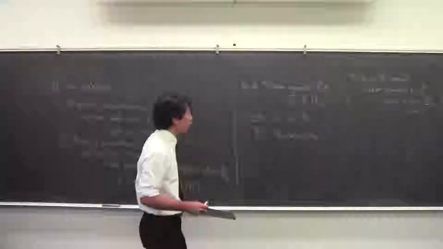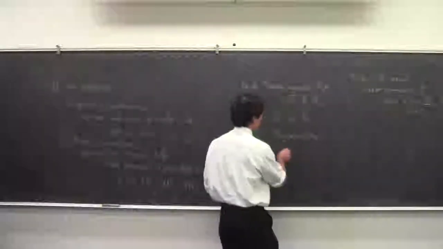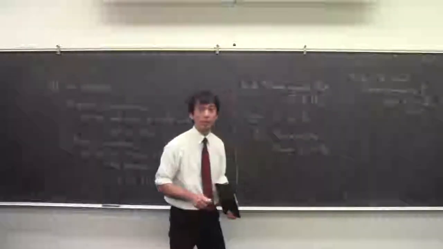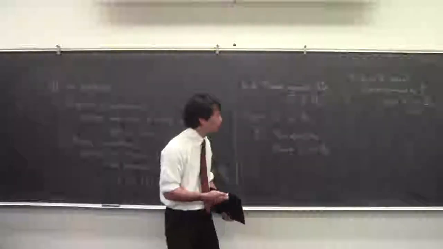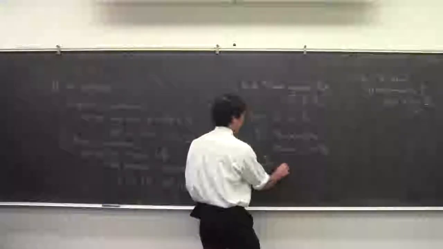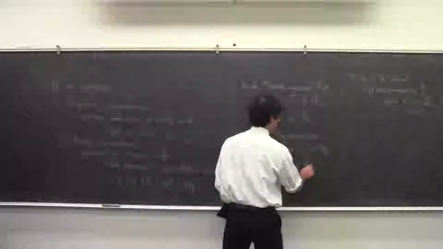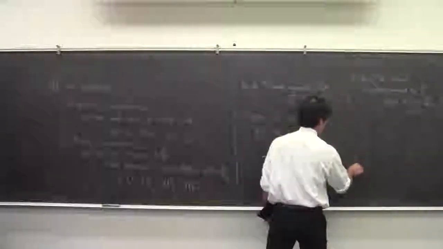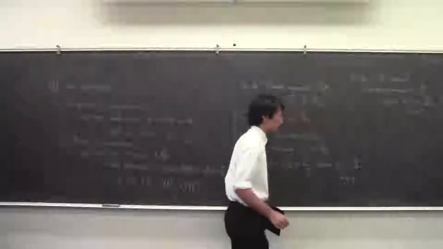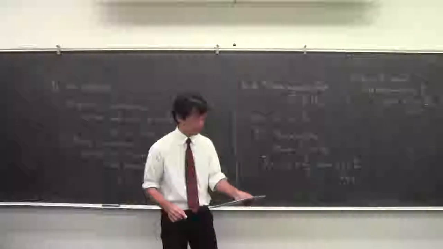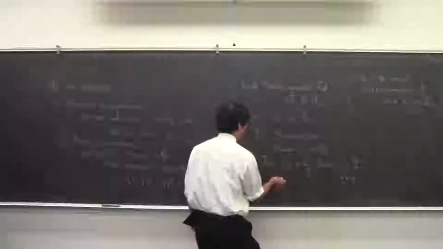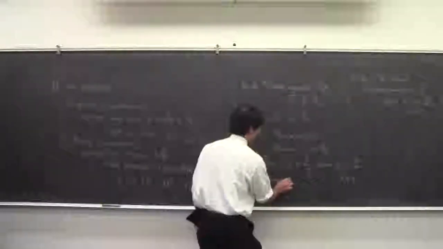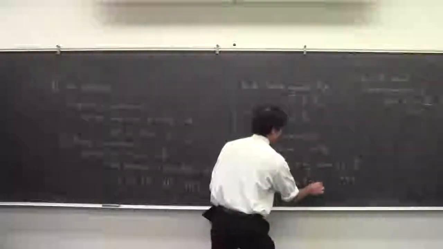Thank you. So proof by contradiction, we start off by assuming that the square root of 2 actually is a rational number. Well, what does that mean? It means that the square root of 2 can be expressed as p over q, where p and q are in Z, and q is not zero. And we can assume also that p and q have no common factors.